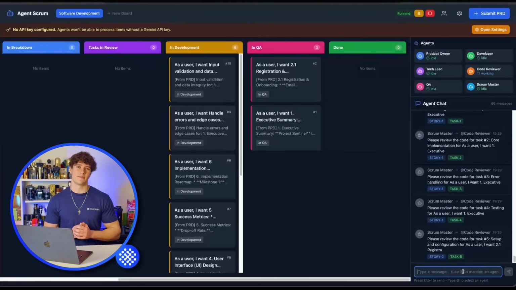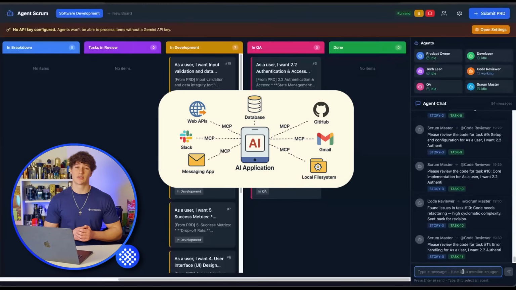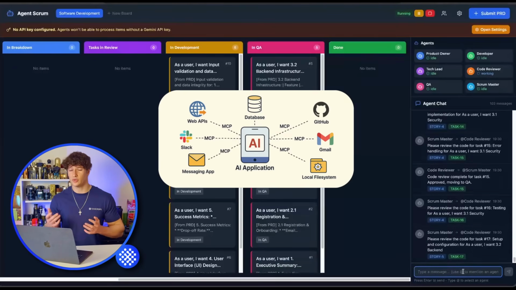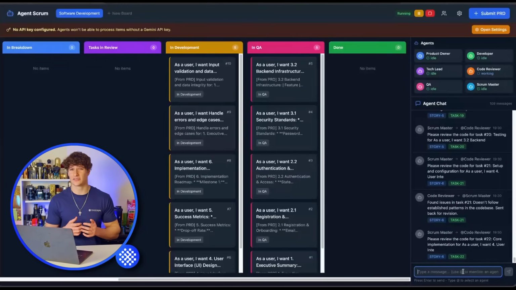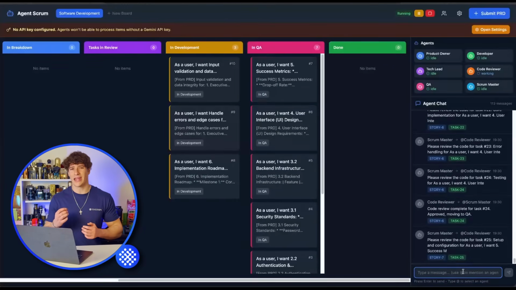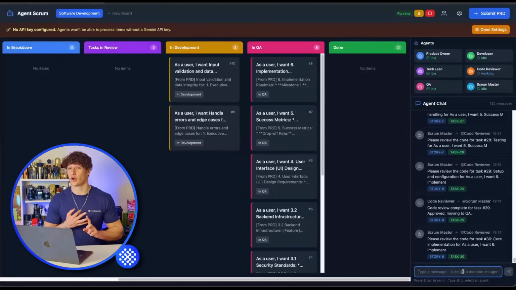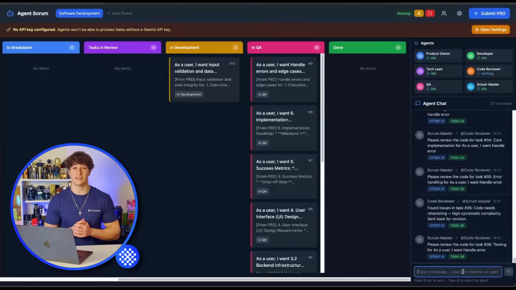I'm sure most of you know what MCP is, but for those who don't, MCP is a way for an LLM to connect to external data sources and tools, giving it the ability to actually do things instead of just generating text. In our case, instead of writing custom hooks for every single button, MCP allows us to expose the entire board. The columns, the cards themselves, their tags, as information that the agents can read and interact with.